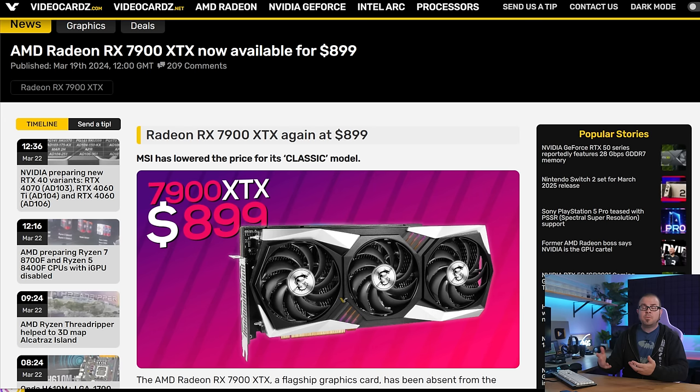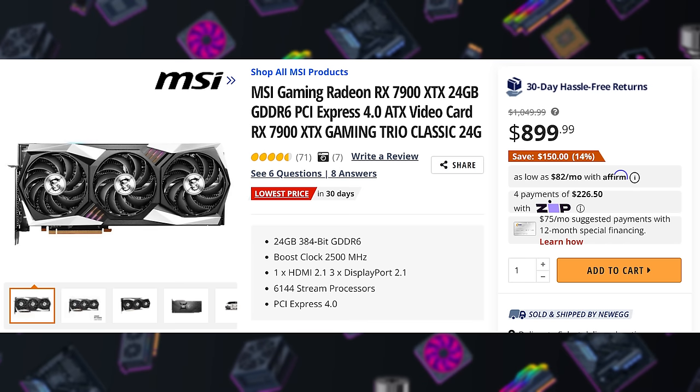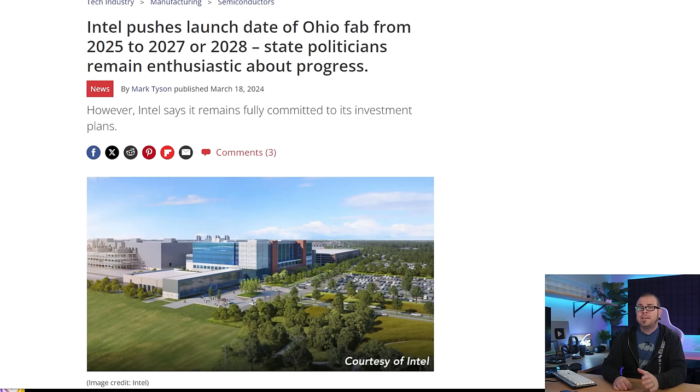As well as XFX's Speedster Mark 310, if you count a $30 instant promo code. Which means more GPU horsepower can now be obtained for less money — supposedly a continuous and ongoing trend in the PC hardware space, at least if you're not the person at NVIDIA who decides what the prices should be. If you are not too impressed by ray tracing and you'd like 24GB of VRAM instead of 16, the 7900 XTX for $900 is clearly a better choice than the $1,000 4080 Super.